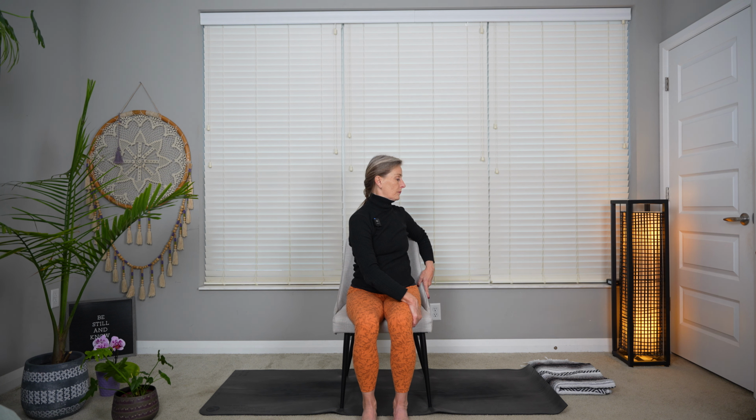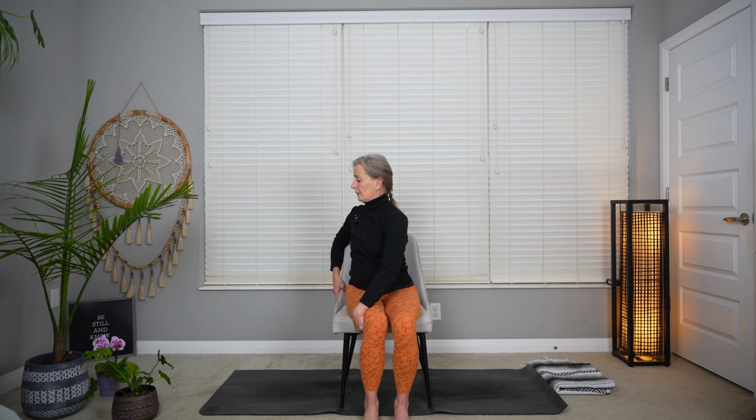Let's take a twist. So your right hand will reach across to the outside of your left thigh. And then use your hand on the back side of the chair to help you pull through. Feel your feet on the ground. Feel the energy of your low belly drawing in, and turn your face towards the back corner. Release and come around to the other side. Pull yourself through. Let the face turn back another 2 inches. And then back around to the front. Pause. Good. I'll stand up now.